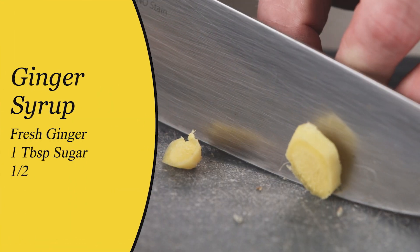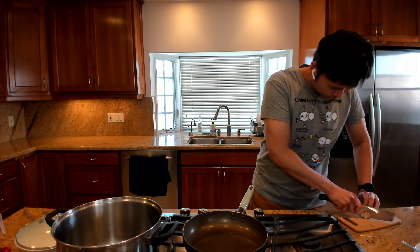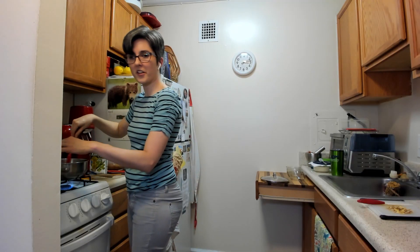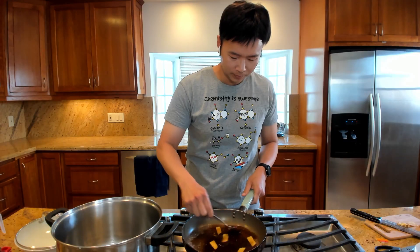While we wait for the tofu pudding to set, we're going to make the sauce, because fresh soy milk is not sweet. You will need ginger, brown sugar — if you have it, that's better — and water. Put one cup of water in a saucepan, then add the sugar and ginger. I made my ginger syrup ahead of time. If you want more spiciness, add more ginger. You can start with one tablespoon of sugar. Robin used a hard brown sugar — piloncillo — which comes in a brick. Be careful not to cook the syrup too long: regular sugar can turn into hard candy if you boil it too much.